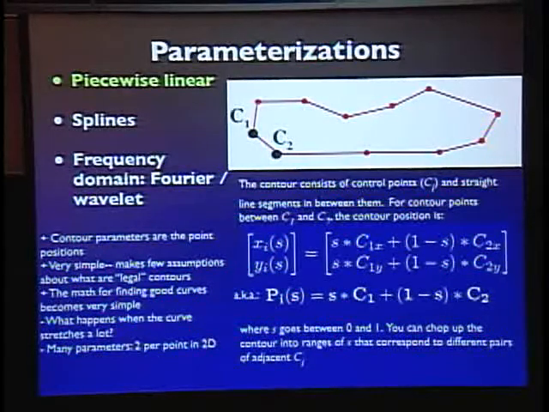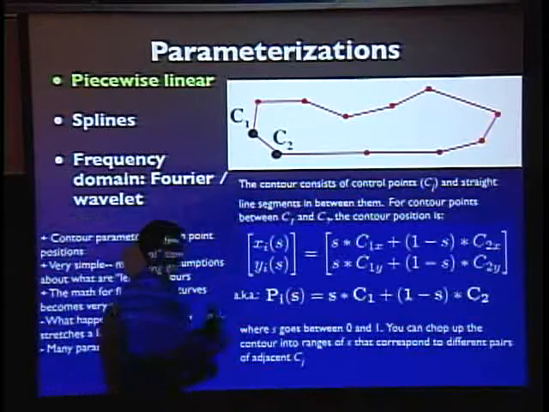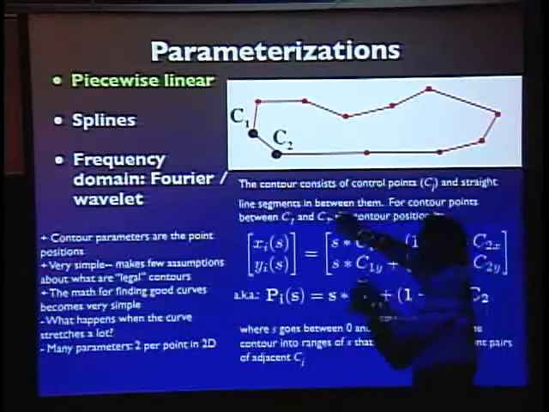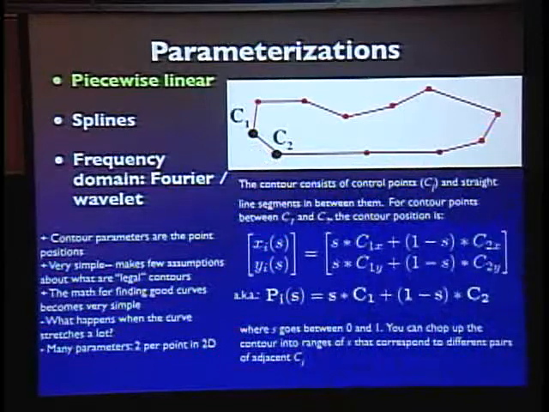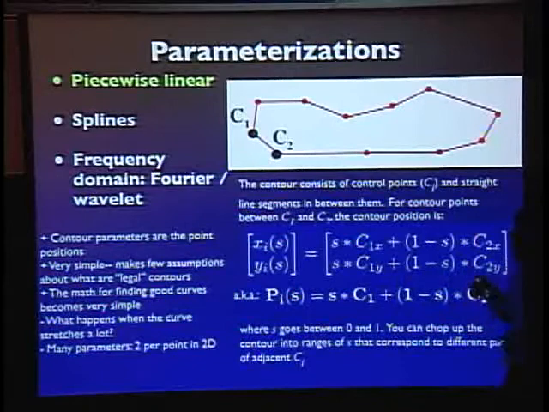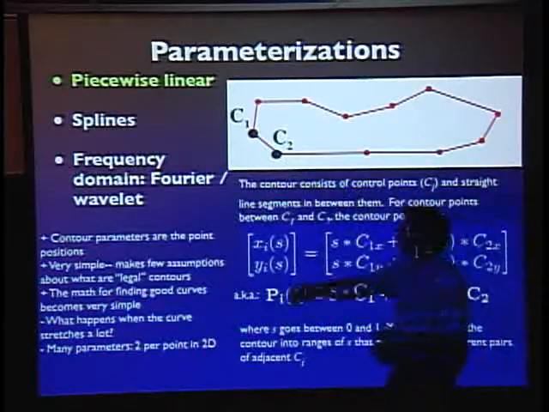All right, so parameterizations. I will talk about three different ones. The simplest one is called a piecewise linear parameterization, where you have a set of points that you have identified or that are initial starting points for your deformable contour. I call those capital C, so C1, C2, C3, C4, and so on. And what you want to do is very simply define the boundary in between C1 and C2. So the most simple way to do this is to just connect C1 and C2 with a straight line. And then you would have a parameter S, and really, this should be something like S12, that varies between 0 and 1. For S equals 0, you are at C1, and for S equals 1, you're at C2.